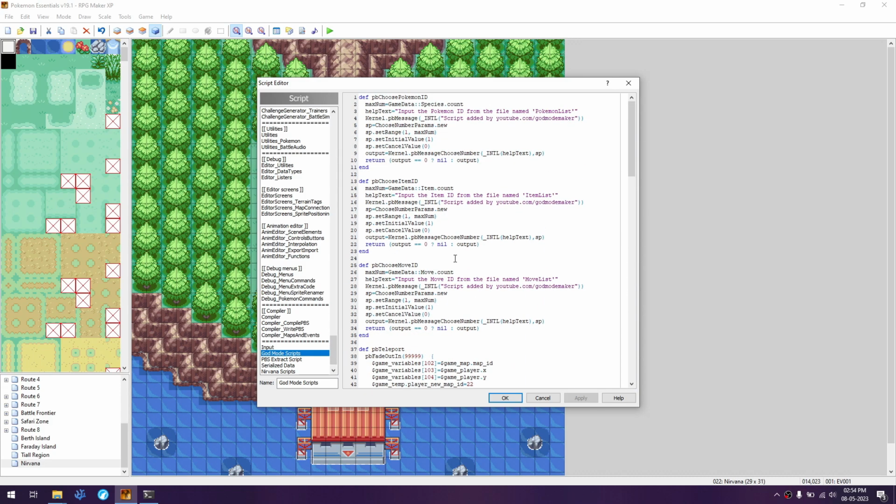Now I'm going to be skipping over the things that you have already seen before. So we have these choose Pokemon ID, item IDs and move IDs. The only difference is that this time we are getting the maximum amount of species, items or moves using a different method, which is game data species.count or game data anything else.count. Now this .count exists in version 20 but it doesn't in version 19, so we are going to be copying that from 20 to this. But everything else is pretty much exactly the same as before. You can see this is just asking for a number, and if the number is not equal to 0, then we are just getting a number.